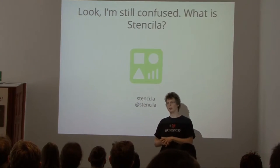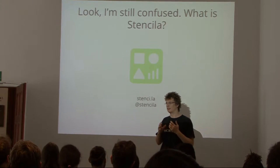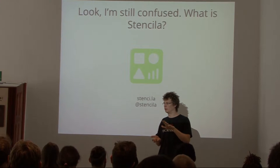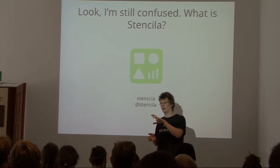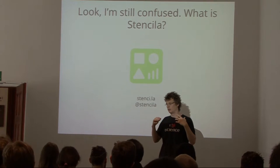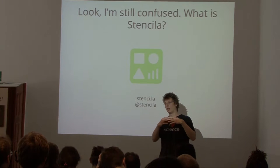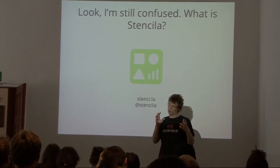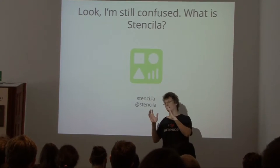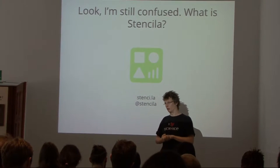And then the last part of the project, the collaboration, is Stencila. And Stencila is data-driven documents. Some of you were at the previous talk where Mike and Oliver gave a demonstration of what Stencila is. It's basically this templating language where you can include R code and run it in a browser context. And then it has two parts. It has a sheet and a stencil, and I'll demo all of that a bit later so you get a good idea of what Stencila is.